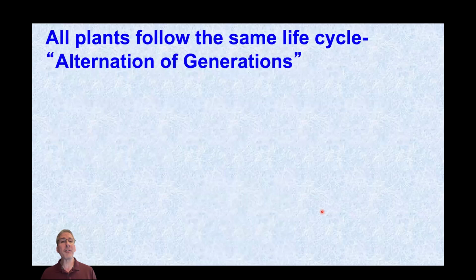So first of all, this idea of alternation of generations. Again, this refers to the life cycle that applies to all plants that are out there. As we discuss this, keep in mind that if you learn this basic life cycle, you can answer the vast majority of questions as they apply to any group of plants that exists out in nature. So, alternation of generations refers to this idea that plants alternate between two different phases throughout their life cycles.